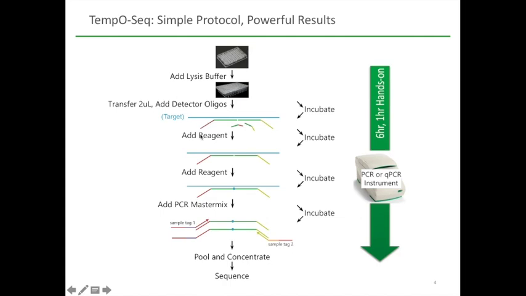Each of the steps following are performed in the 96-well assay plate and involve the addition of reagents that come in our kit, followed by incubation steps, typically in a thermocycler, but can also be performed in an oven. The first reagent step and second reagent step depicted here provide the specificity for the assay and the very low background that you'll see in the data.